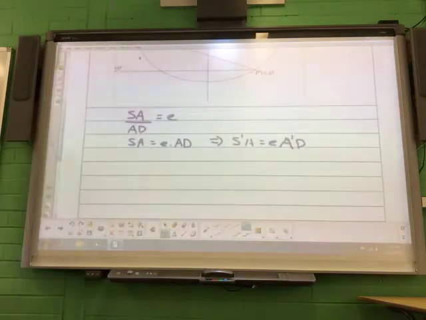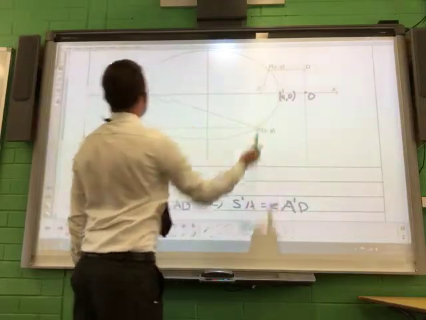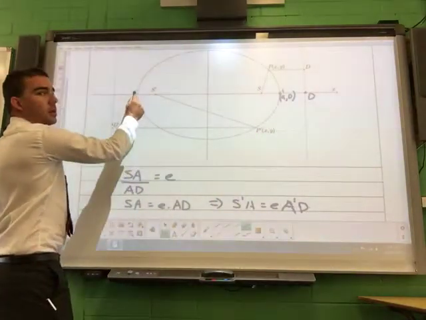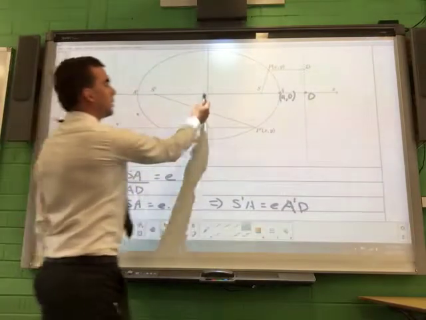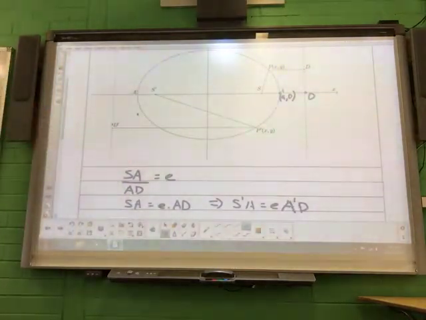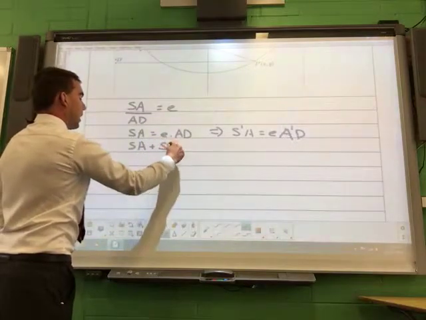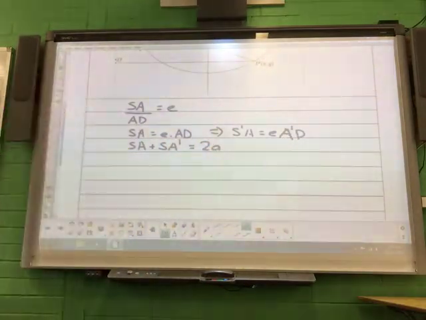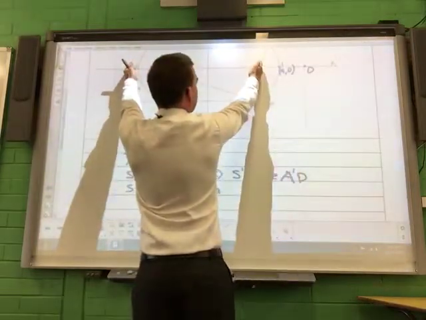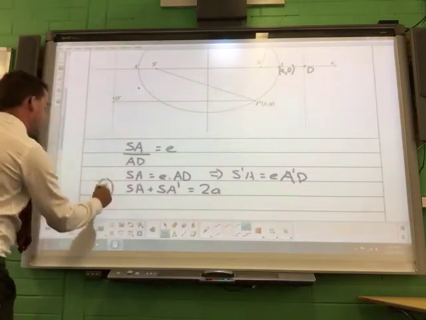From that, we're going back to our diagram. So SA, this distance here, plus SA prime, which is the distance from here to here, because there's a symmetry that we're about to establish as well. The distance from here to here is a, and that must be the same from here to here, because of the symmetry of an ellipse, like a circle with the centre at the origin. So SA plus SA prime is going to be 2a. That little bit there, plus that whole bit there, is that plus that, isn't it? Due to the symmetry, we're going to have 2a. So that's equation 1 we're going to deal with.